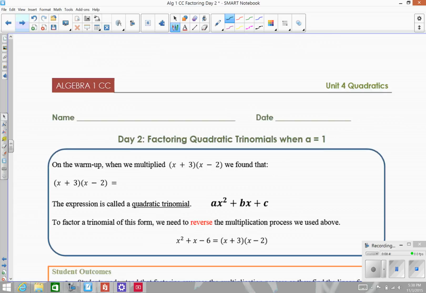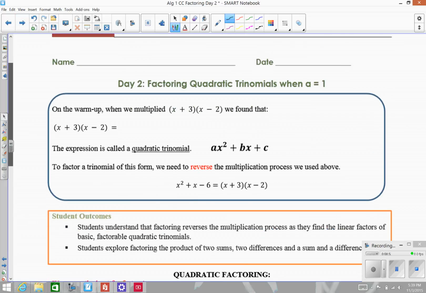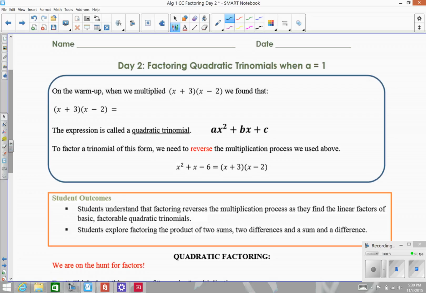What we're going to be doing today is looking at these trinomial products and seeing if we can figure out what are the two binomials that we multiply together to give us those trinomials. So going to the notes, we just did this problem on the warm-up, x plus 3 times x minus 2, and we got a trinomial x squared plus x minus 6. My standard form for these trinomials is some coefficient, we're going to call it a, multiplied by my x squared term, plus some coefficient multiplied by my x term, plus a constant. Not a coefficient, but a constant, a number by itself. And that's the c part here.